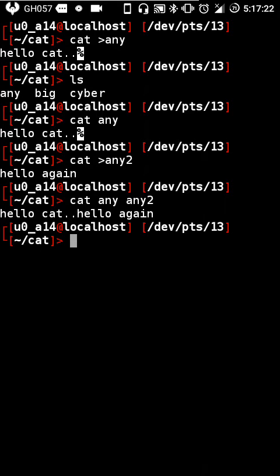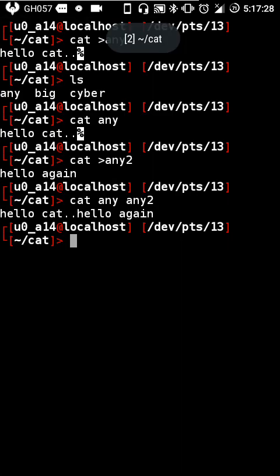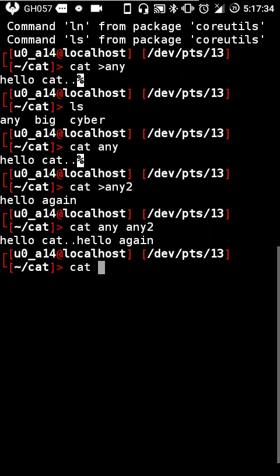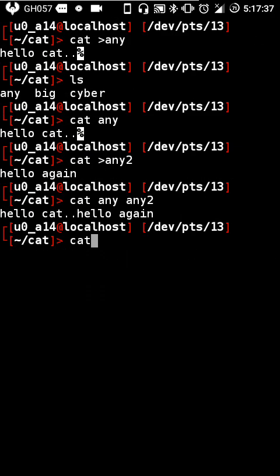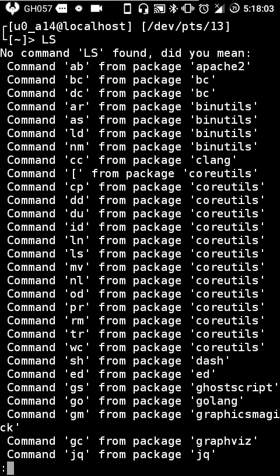Then we are going to take a look at the more and the less commands. They're often very useful. I already told you that big is a very big text file, as I already showed. So let's cat big, and we are going to show it with less, so it will shrink it.